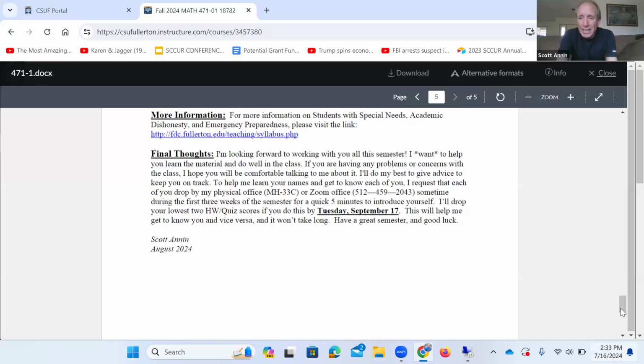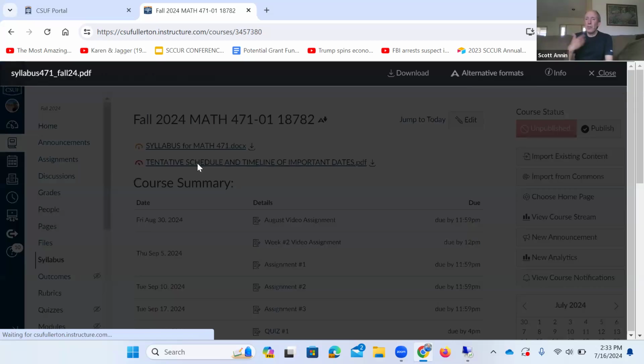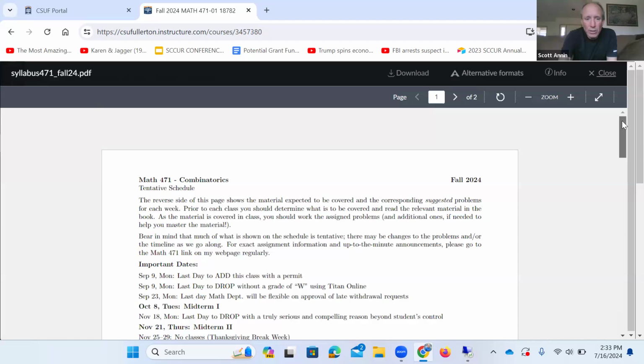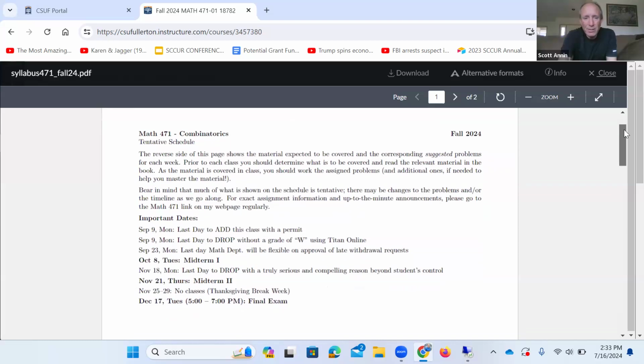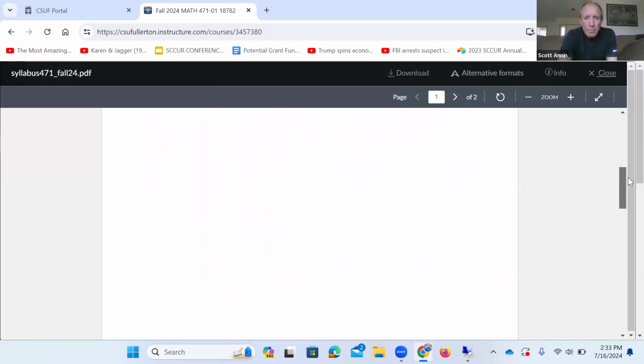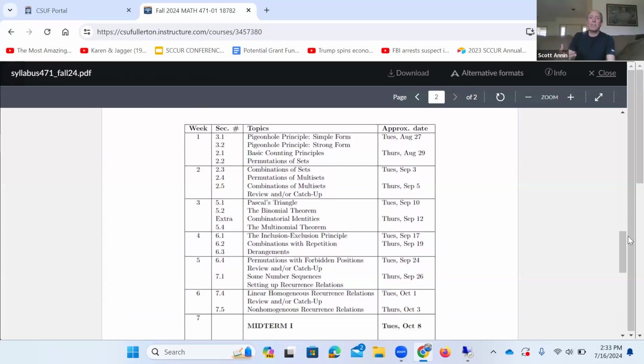Okay, so that is a quick look at the syllabus. I'm going to go ahead and close this document now. And there's another document here on the homepage, which has the tentative schedule, and it has those important dates on it. I'll try to get this one opened so you can take a quick look at it. Those important dates are up there on the top. They're the same ones that I just went over in the syllabus. But what I have on the second page is a little bit more of a breakdown of the topics, what chapters we're going to cover and when.